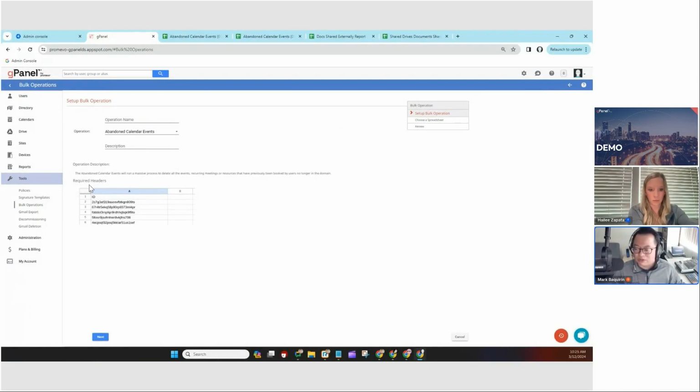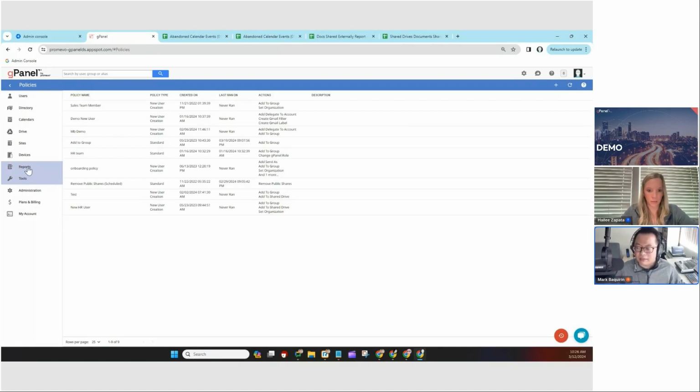And then if you were to follow this through, once you've identified the events, it would give you the ability to actually delete the events. But that's not what I'm going to cover today, though it's pretty self-explanatory. The first step on this is always creating the report first. So that's just a little extra.